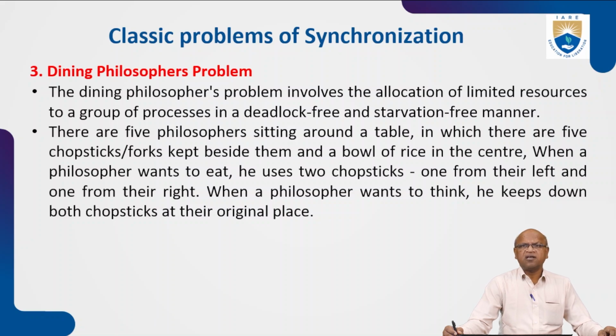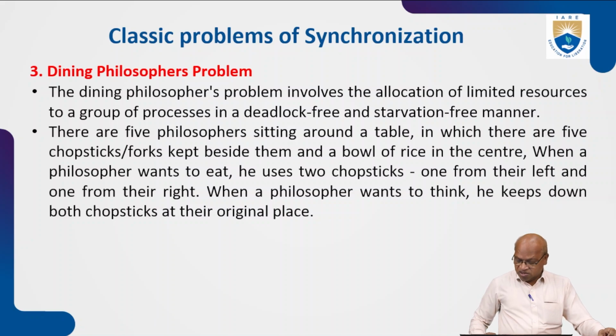Some process is holding some resources and another process is holding some other resources. Unless the first process releases its resources, the second process cannot utilize them. We will discuss the deadlock situation further in coming lectures. So the OS is the one which allocates the limited resources to a group of processes in a deadlock-free and starvation-free manner. We'll see one example.